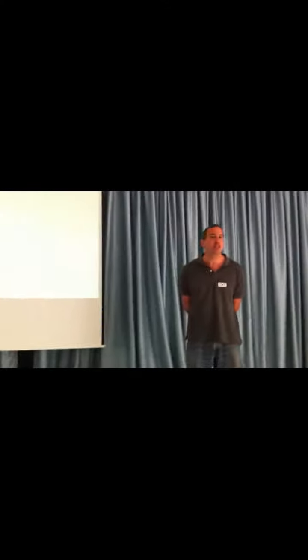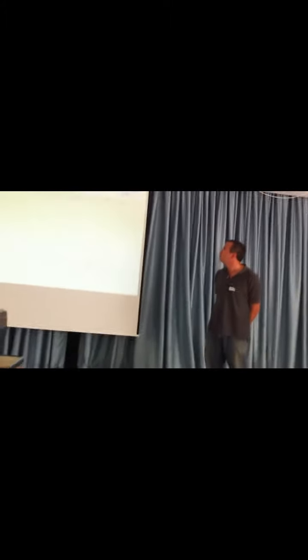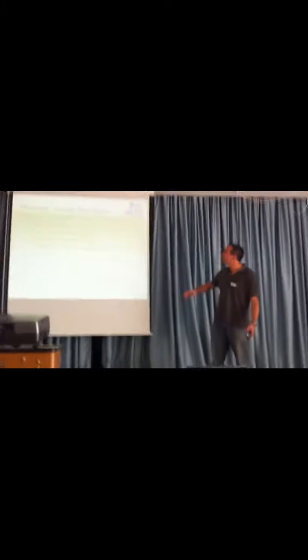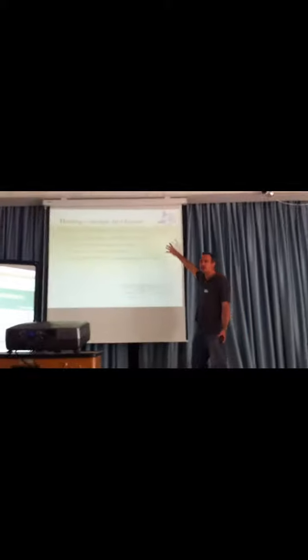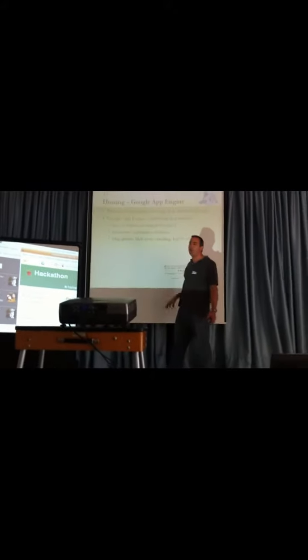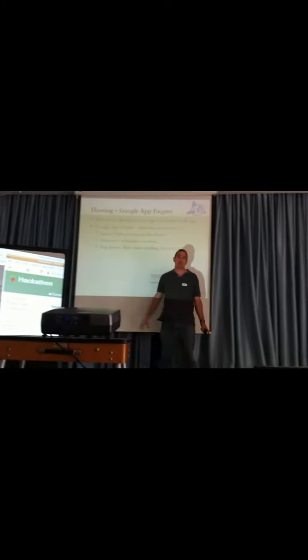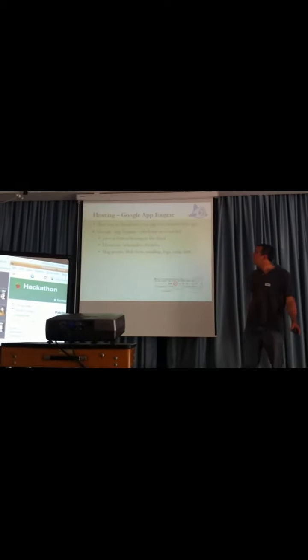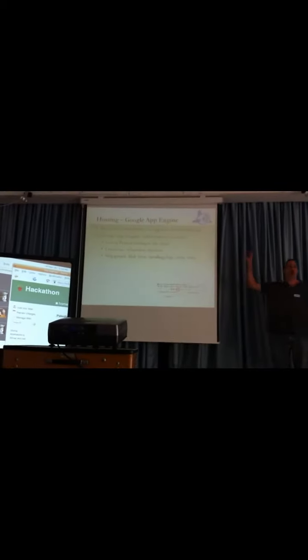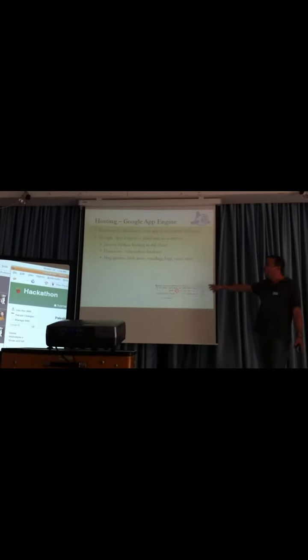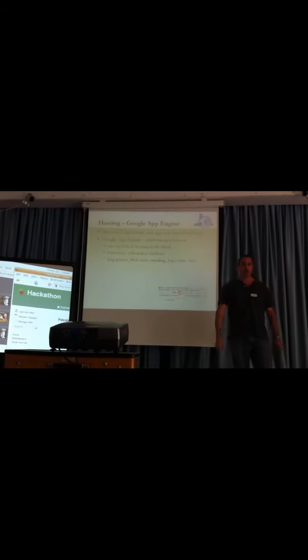For hosting, the Google App Engine is very convenient. This is what I use. There are alternatives, but it's a platform as a service. You can get free hosting for your Java and Python. There's a data store, which is like a database without a schema. You have message queues. You can store blobs. You can do emailing and logging and crons.